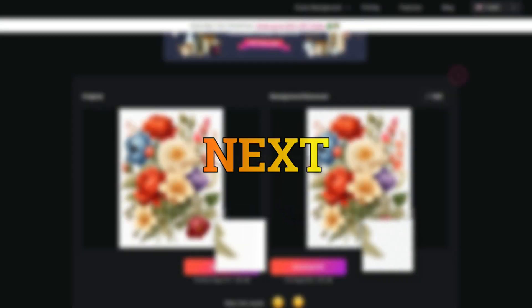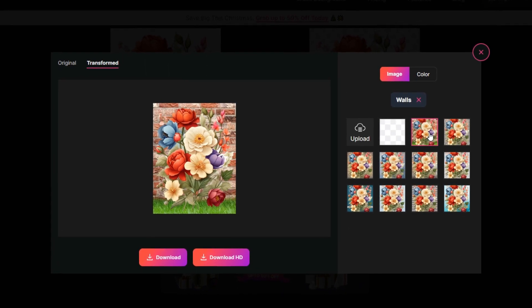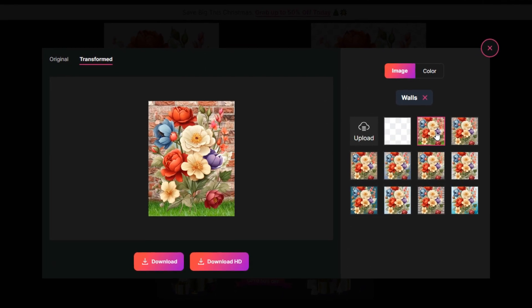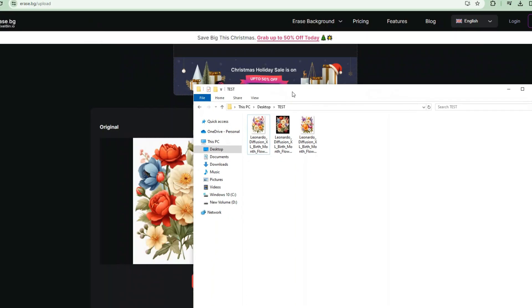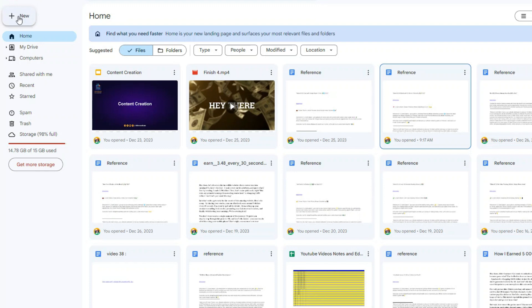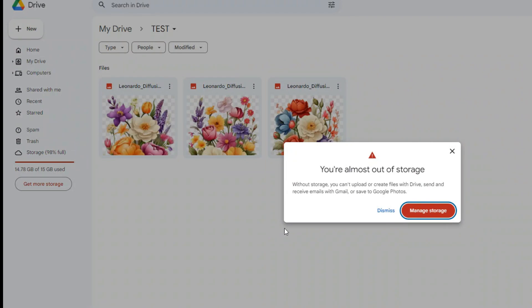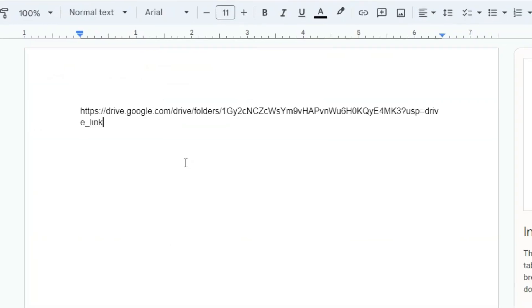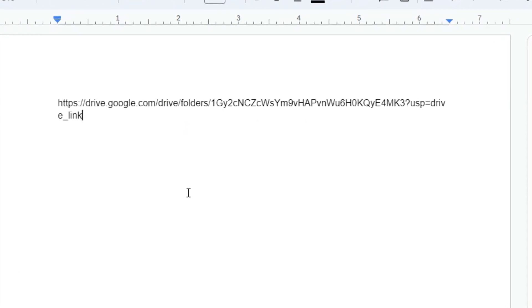In Step 3, we're prepping these images for sale and uploading them to your online store. First, let's get our images sorted and organized. Dive into Google Drive, create a brand new folder, toss those images in there, and hit upload. Once they're nestled in their digital home, generate a shareable link. Pro tip: store this link in a trusty place like Notepad or a Google Doc - we're all about easy access and organization.